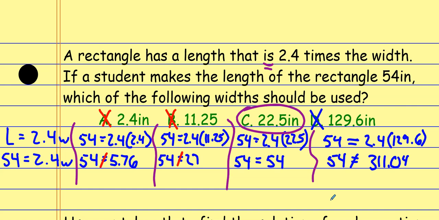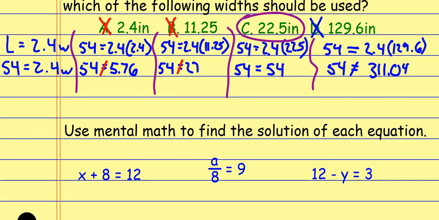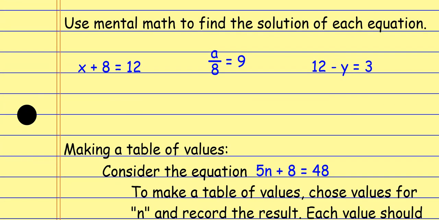There is no other number in the universe that will work to answer this question, as opposed to the last one where every number seemed to work, okay? So there could be one solution, there could be multiple solutions, all right? So now these guys, let's think about this just using some mental math and just thinking about addition and division and multiplication, that kind of stuff.